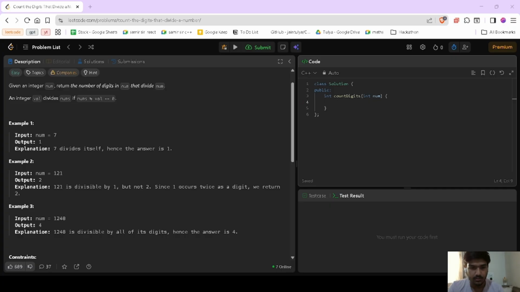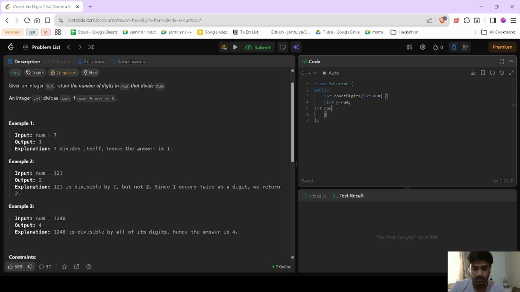First, let me create a variable n for the num. We are not going to update the original value; we are going to change the value of n.